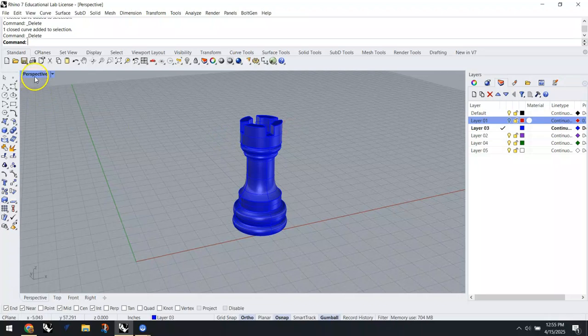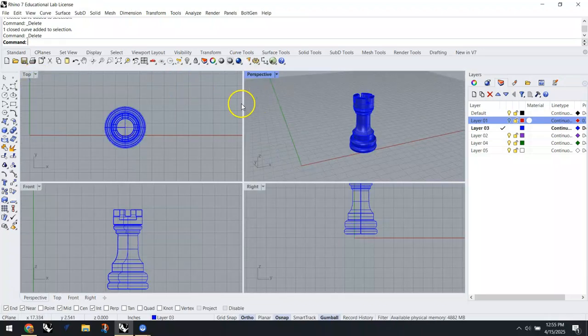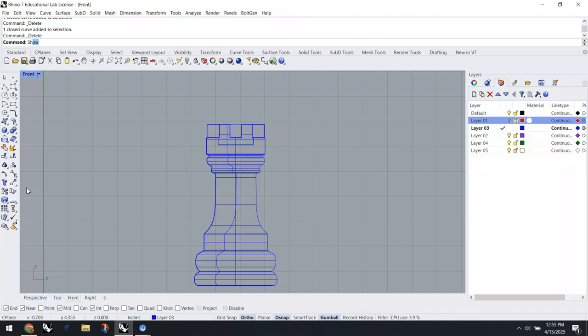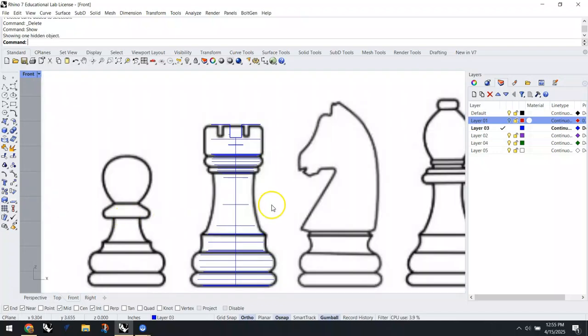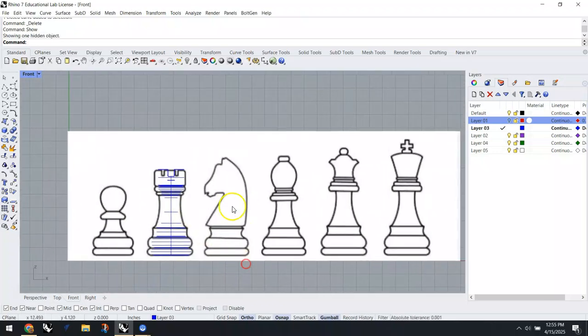So we want to think about ways that we might need to do some of our others. So if we look at this, we talked about the knight. We can do just the bottom and extrude that. Lots of times the bishop has a little cutout here. We could do it the same way that we did on the rook, or we could use a wire cut. In this one, we're going to want to extrude those and do Boolean union to join those together. So that's how we would make our 3D chess pieces.